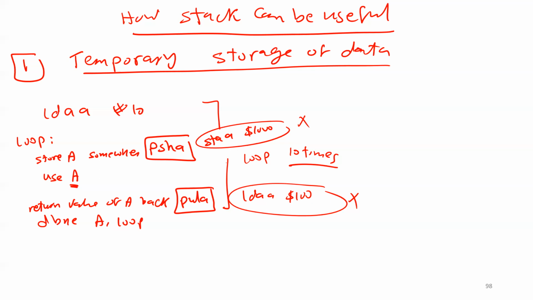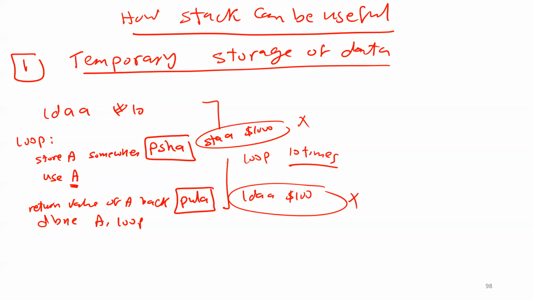But now we are going to do it in a professional way, or the right way, or the easy way. The easy way is to put it in the stack, use Y, get it back from the stack. Much better than what you did before. You know why? What you did before, you had to memorize which memory location you put it in and which memory location you get it from. Maybe it was easy in the lab because it's only one word. In reality, what if you have too many? If you want to store too many and get too many, it's going to be too difficult to create too many variables to hold all of that.